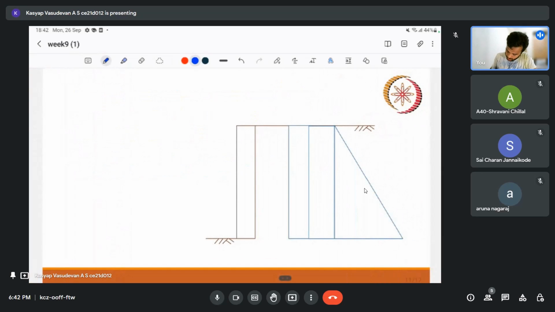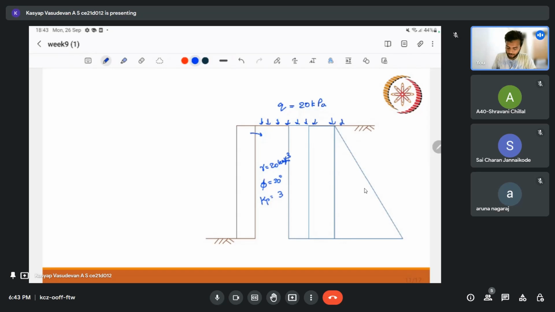So since we have that, we can directly start. Let this be the figure. Here the retaining wall is moving towards the backfill. We have a surcharge on the backfill. This surcharge, let it be q, is given as 20 kPa. Our density is 20 kilonewton per meter cube, phi is equal to 30 degree, and our Kp is equal to 3.